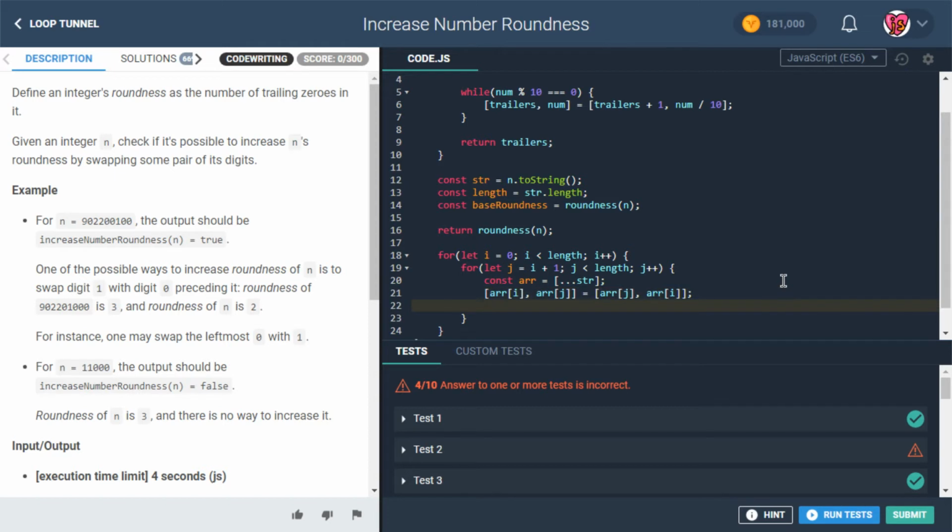And then we want our number from this. So I'll say const num is going to be assigned the value of, well, first of all, I'm going to have to parseInt this thing, but I want to join that array. So we kind of went on a bit of a journey here. We started with a number, we converted it to a string, we converted the string to an array, we swapped two digits within the array, we joined that array back to a string, we converted it back to a number. So we have a number now, which is basically the result of swapping two digits within our original number, right? So kind of a roundabout way to do it. We had to go all the way to an array to do it. Well, okay, we didn't have to, but we did.